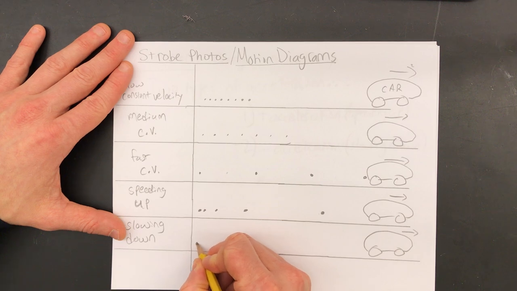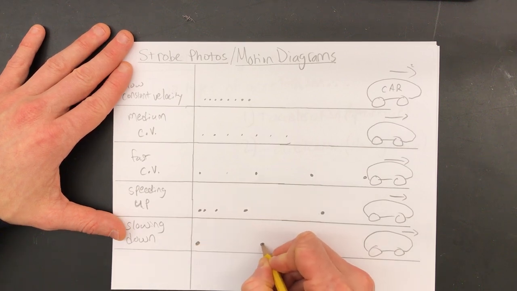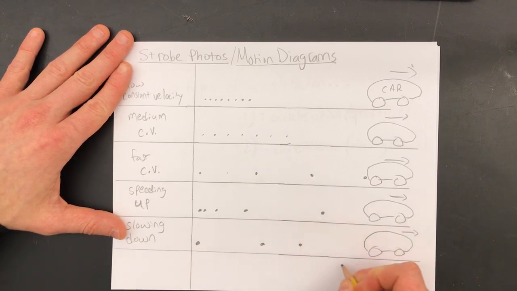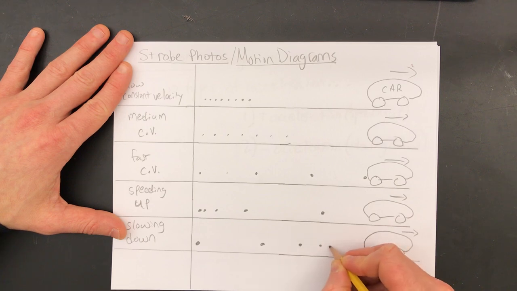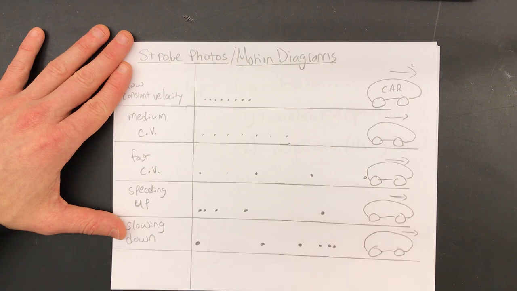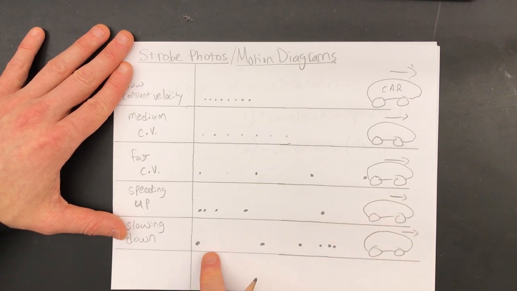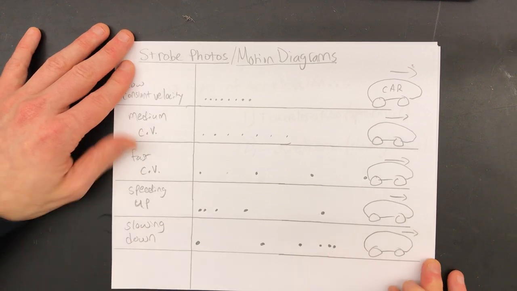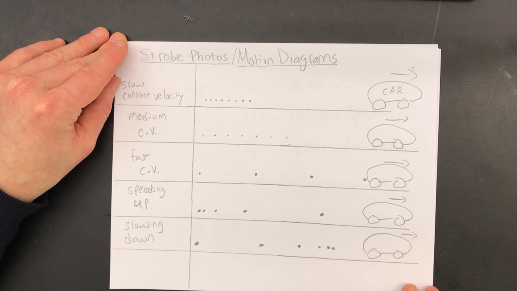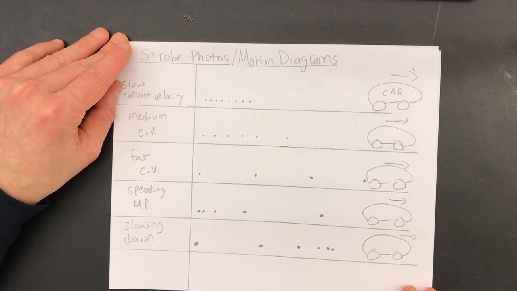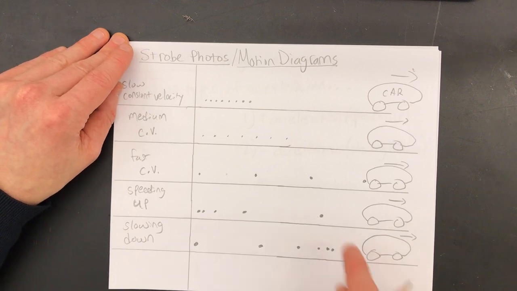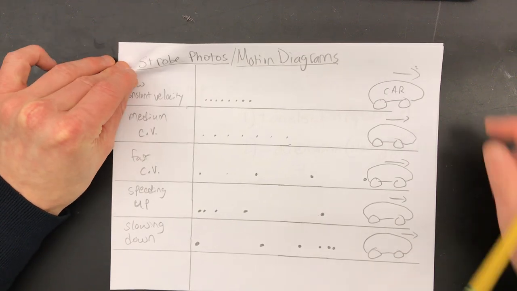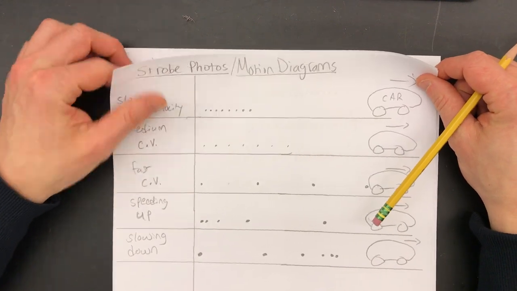Slowing down means you would start off with a higher speed or a great amount of spacing. And then over time, the spacing would get less and less, indicating a lower speed as time goes on. So high speed on the left side, large spacing, smaller spacing on the right side where it's going slower. So these are your five examples you need to know. And when we do problems, we might combine the two. We might have a car going at a fast constant speed and then part two would be like slowing down. Those could be combined together.